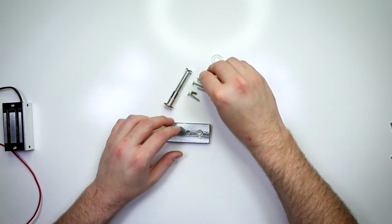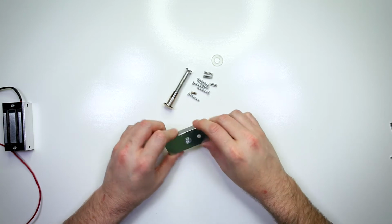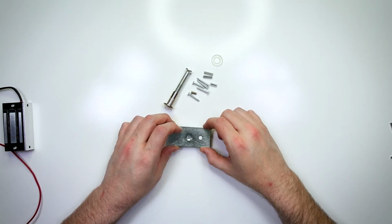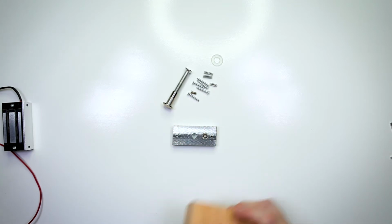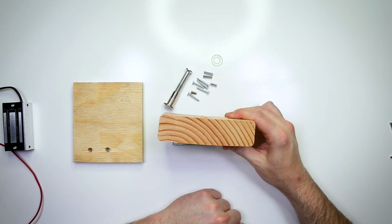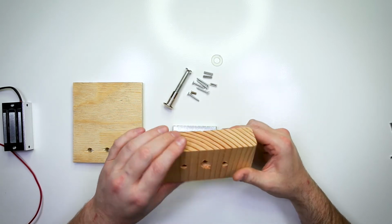The main one is, if you don't, once it's installed, it can spin against the wood, and it can move more than it should. Here's the thing about these. These are meant to go on doors. Thick wood like this. Like this is about the size of a door here, right?